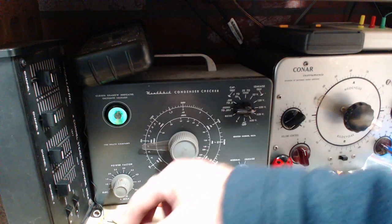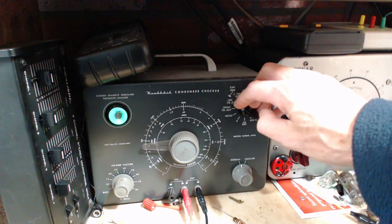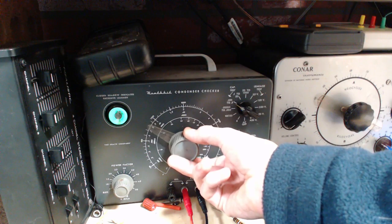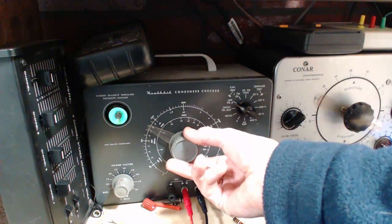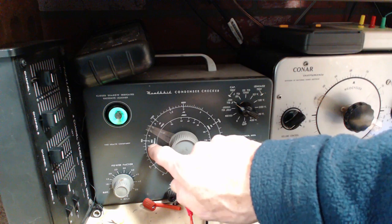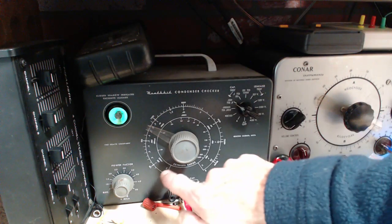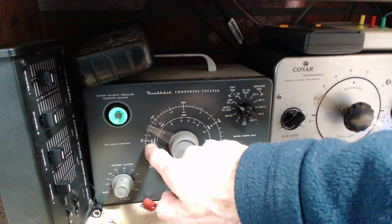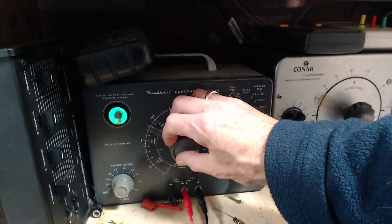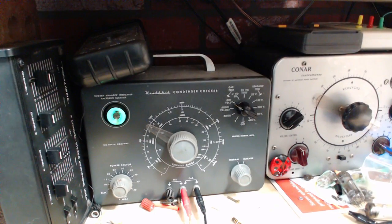Well, let's measure that. It says it's a 0.006. Should be found on this scale here. There it is. It's hard enough for me to read it. 0.001, 0.005, 0.006, 0.008. So this is measuring 0.008. Higher than what it's rated for.